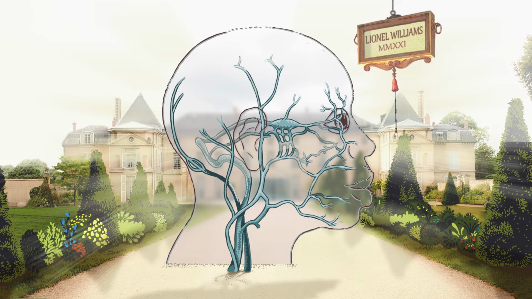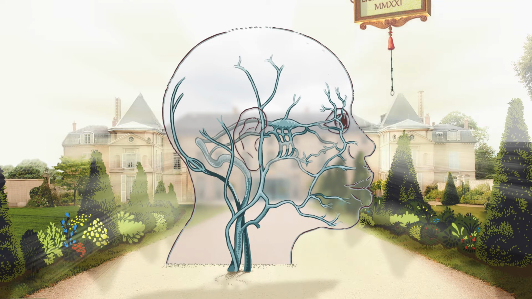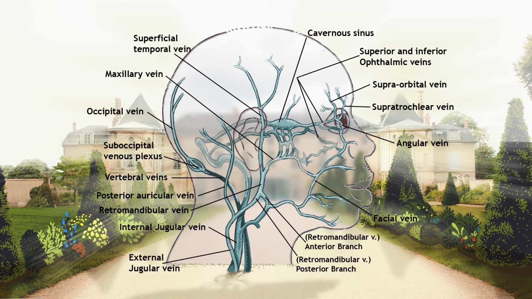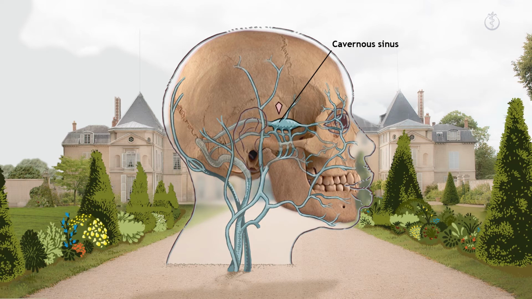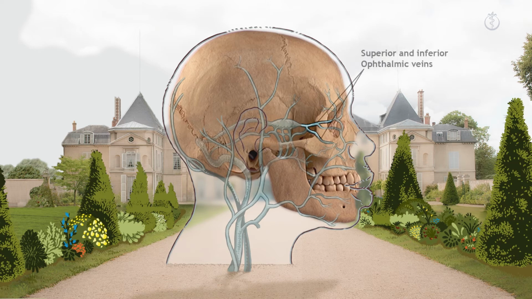Let's concentrate on just a couple of features in this diagram. Notice that right in the center of the head, this illustration shows you the location of the cavernous sinus. And remember that the cavernous sinus is located on each side of the sella turcica within the cranial cavity. If we go forward from the cavernous sinus, you'll notice on the diagram that there are both superior and inferior ophthalmic veins illustrated, and those ophthalmic veins drain structures in the orbit and drain them backward into the cranial cavity and into the cavernous sinus, again at the base of the midbrain.